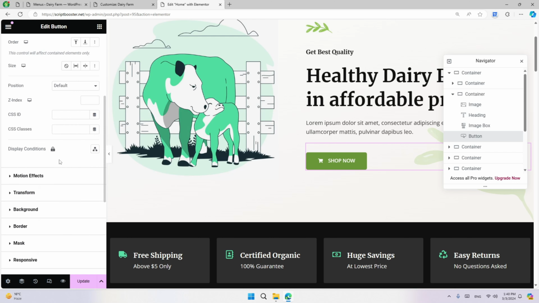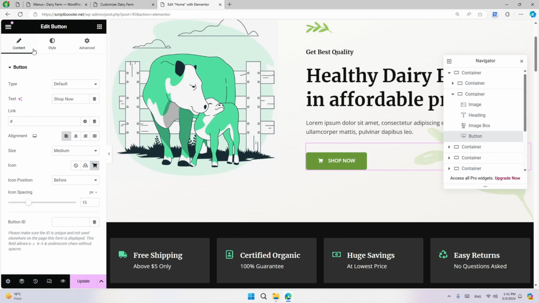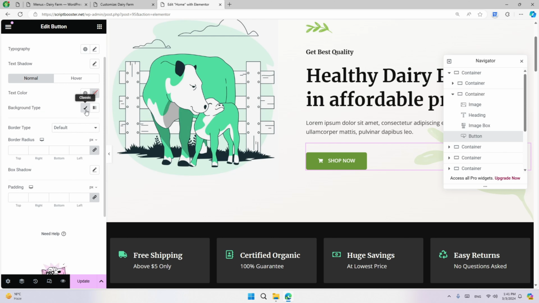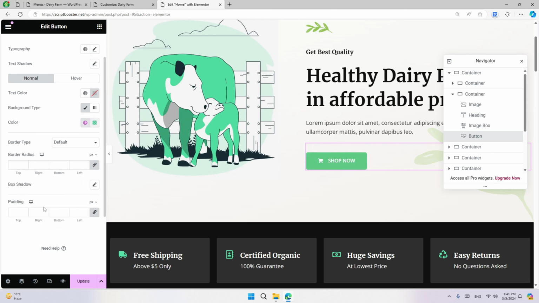We also need to change this color, so let's find the color. Advanced, I think. No, let's click on this and find the color. So let's choose this theme 1 color, or I think the black will look good.